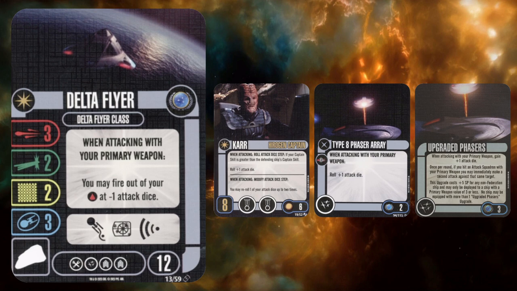So what does the Delta Flyer pair well with? There's really not a lot that it's going to pair well with, especially with these new rules. I'm sure there are other ways to use the Delta Flyer now, but you could put Carr on here to increase the amount of firepower you've got, so you can fire out your rear with +1 attack dice if you have a higher captain skill. You can also put on a Type 8 phaser array or upgraded phasers, again to give you a little bit more firepower.